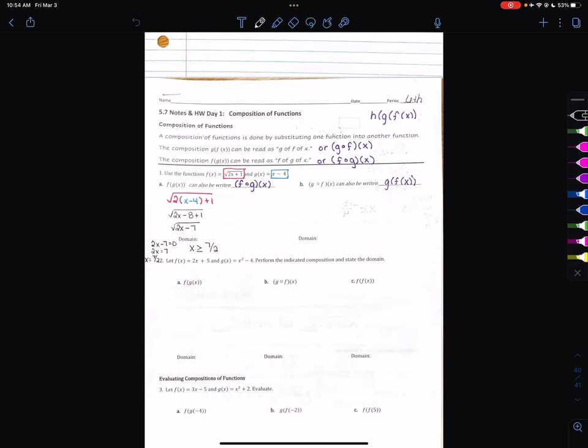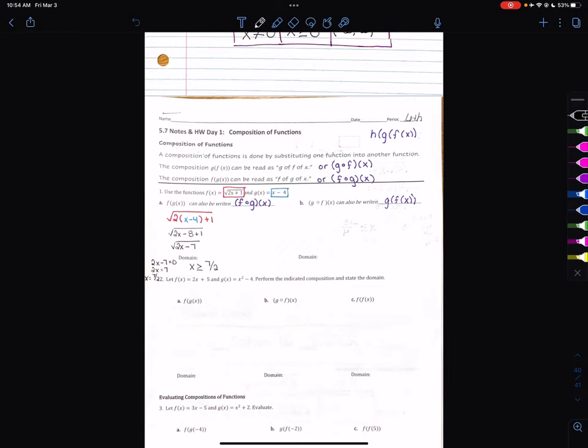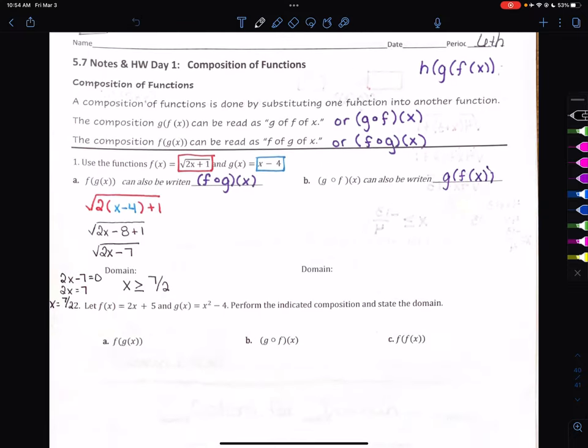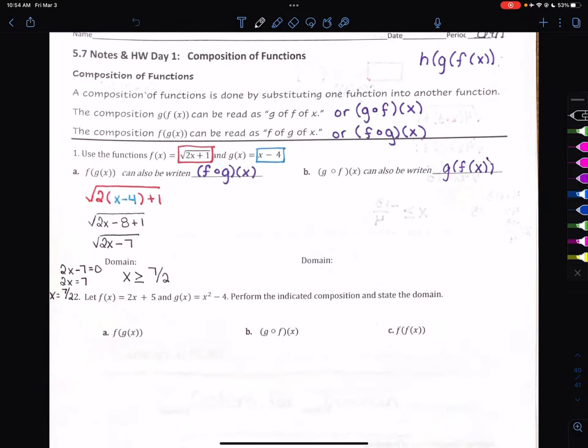Now, yesterday we got as far as 1A on my side, which is the front side, and 1A on your side, on the back side of this paper. Okay, so we're going to be going through those exact same things. So let's go ahead and pick up right where we left off. All right, so we left off with 1B.